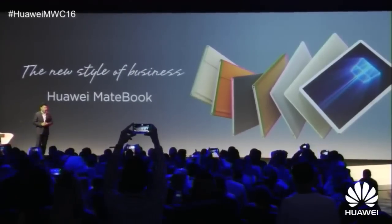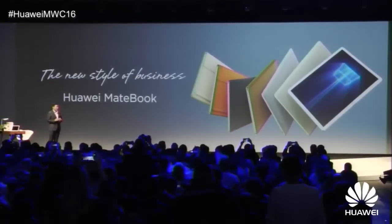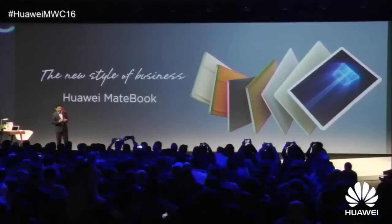Ladies and gentlemen, the Huawei MateBook, with our new design, connectivity and productivity, we bring to you a new PC world. Thank you.